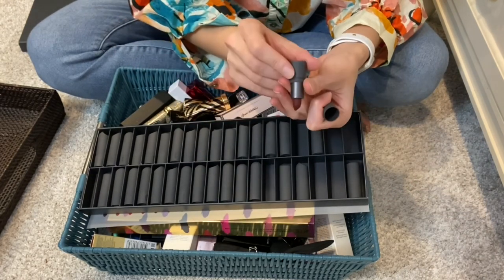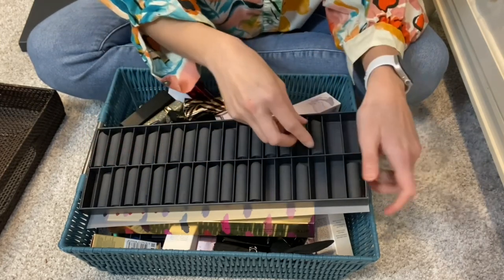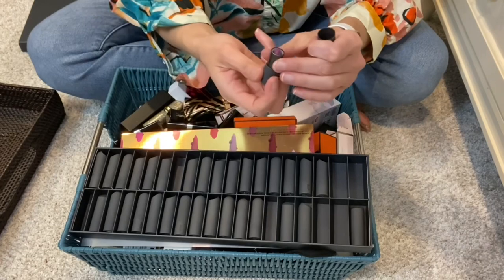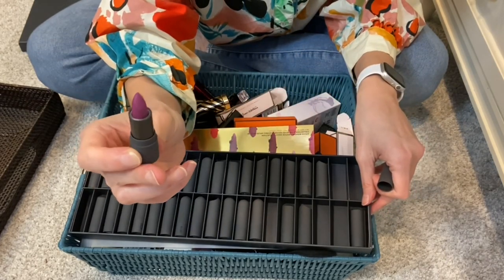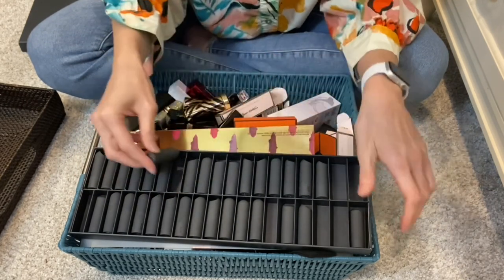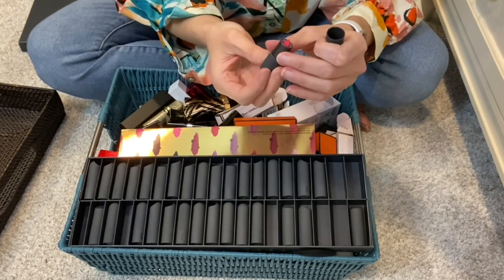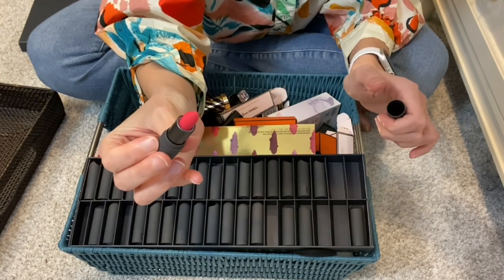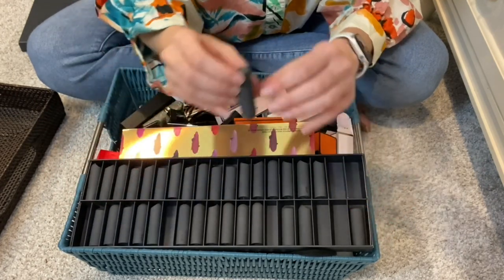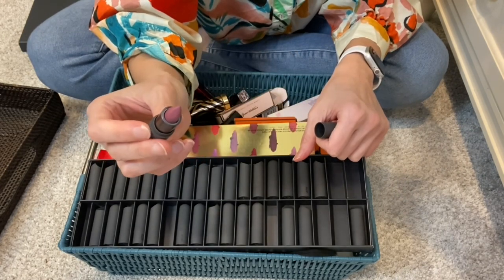Licorice, which I did try. I do have an affinity for deep red shades even though I don't wear them often - I'm always curious and want to try them. This is eggplant, another deeper shade, but it's a nice kind of purpley-pink. You might notice in my newer lipstick collection some similarities in the shades. Pickled ginger - if I look at any more shades I haven't used but are beautiful, I might not end up decluttering this.